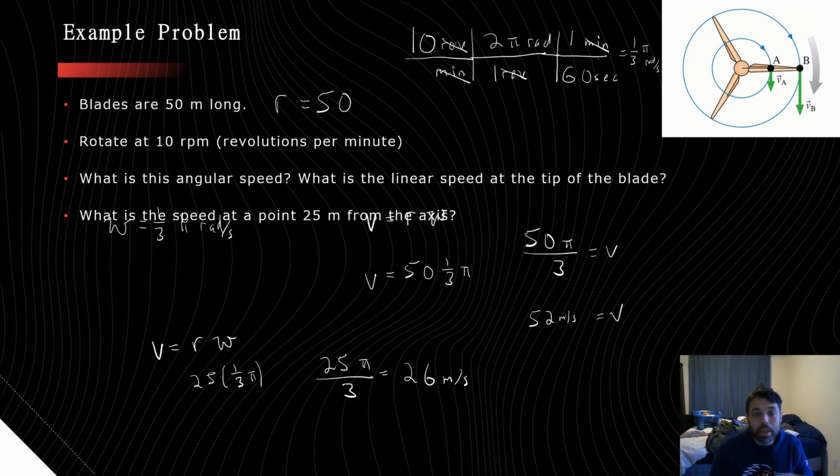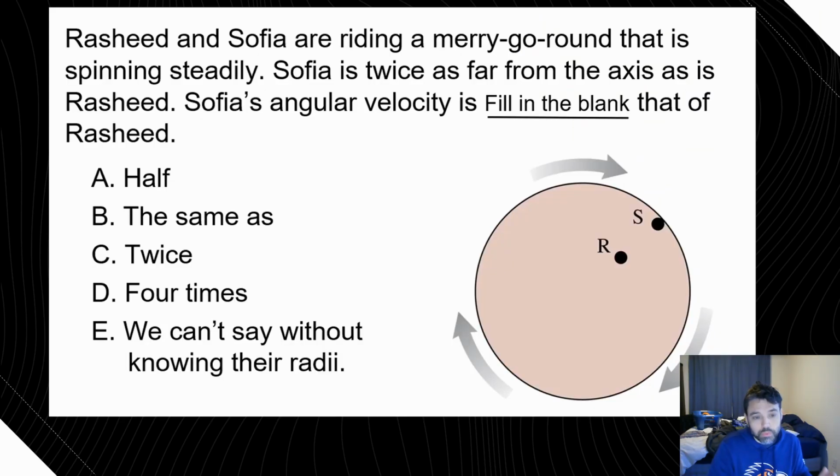All right, so if you think about up here, let's go back and talk about this, 10 RPM. Think about the units for a minute. Revolutions per minute, that is a speed, right? It's telling me how many times around it goes, 10 times per unit of time. It's per minute, so it's actually telling us a speed. It's just not the right units of speed, so we have to convert that. When we converted revolutions per minute to radians per second, that's how we found angular speed, right? We didn't use any other equation. We just did it that way, and that's the easiest way to do it.